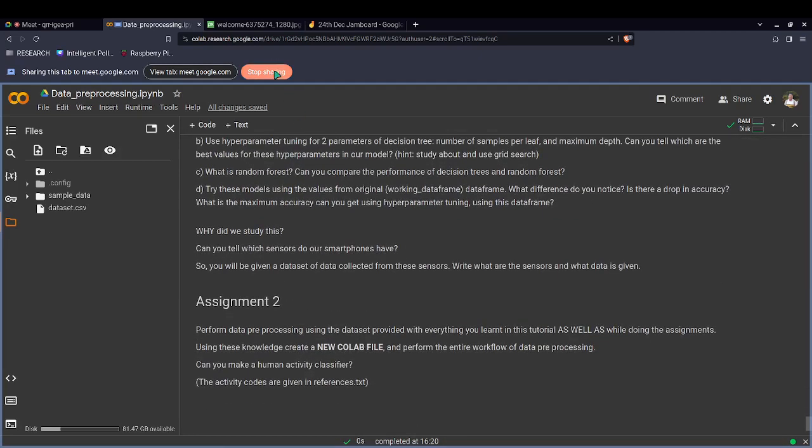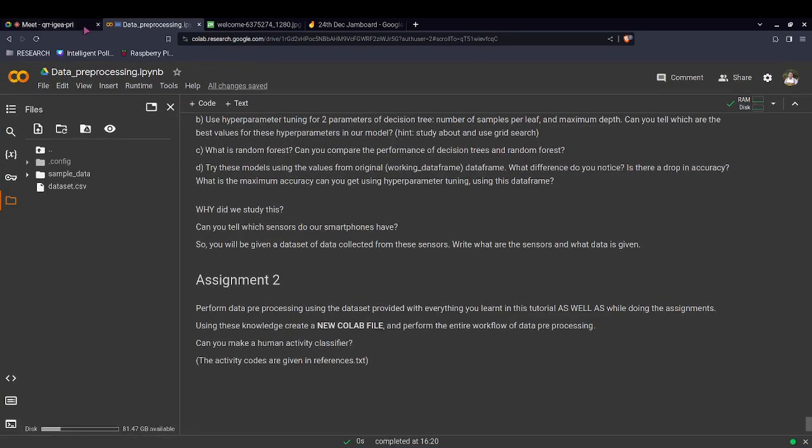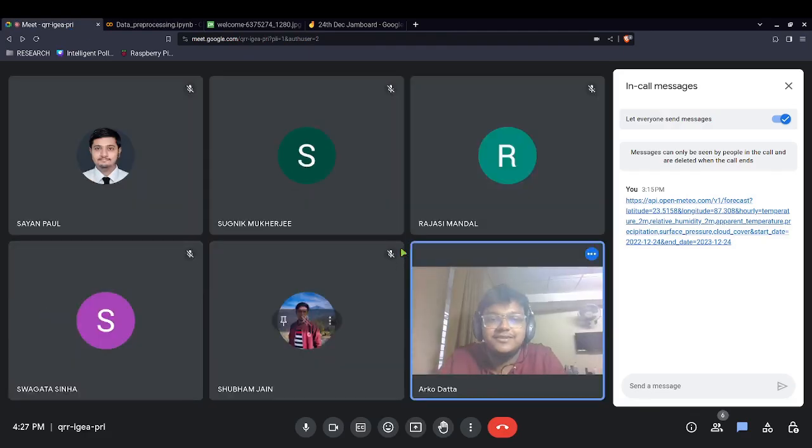I know it is a bit heavy. So I will share the Colab file with you, and you can also Google the things. You can use one trick in ChatGPT: if you are not understanding any concept, you write what is so and so, and then write explain like I am 5.